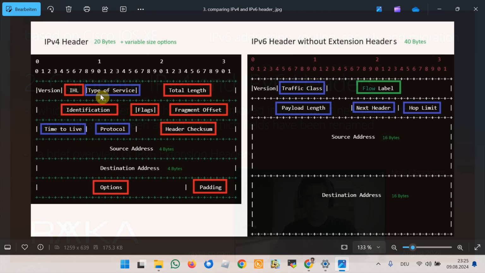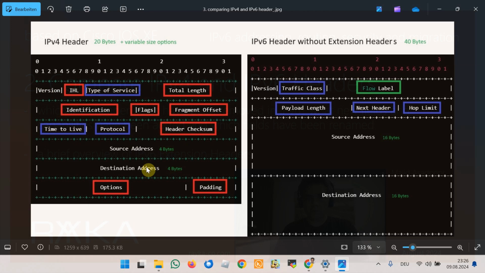Blue shows fields that still exist but with a different name. And green highlights the new fields added in IPv6. Fields with no colored boxes, including version, source address and destination address, have the same name and function in both IPv4 and IPv6.